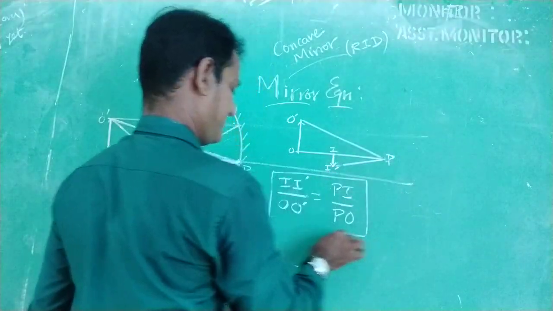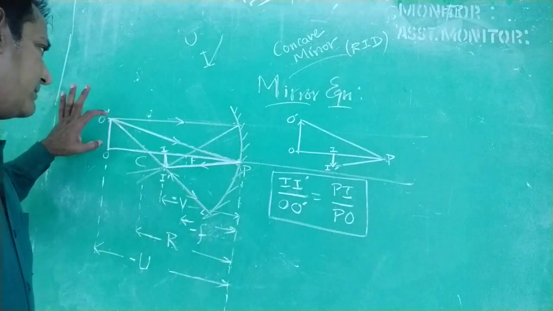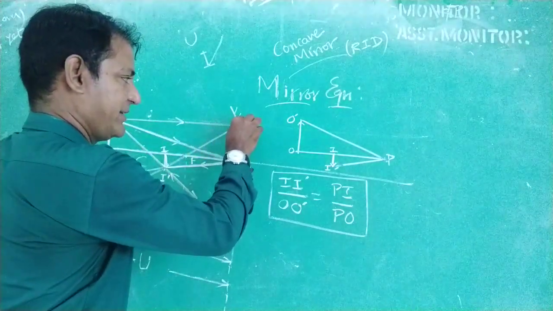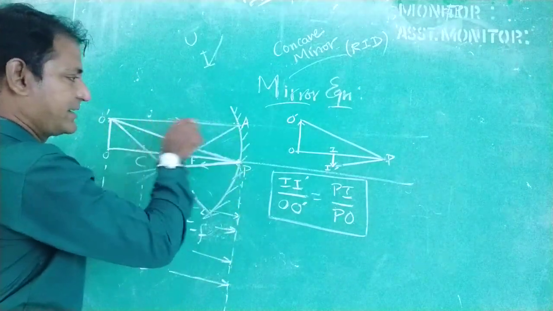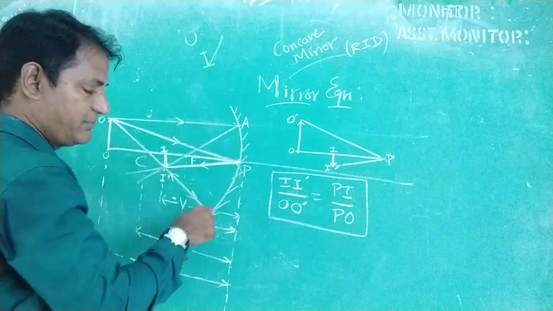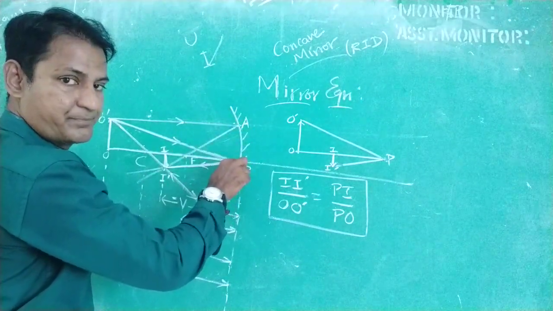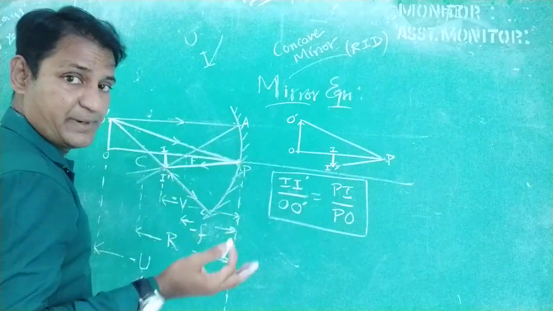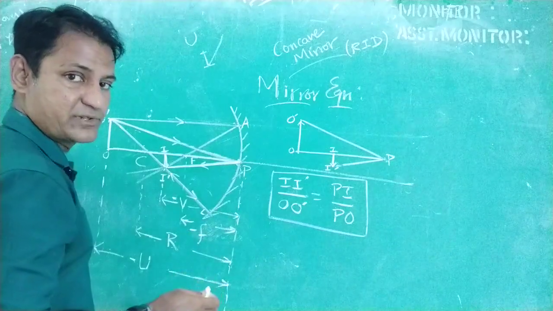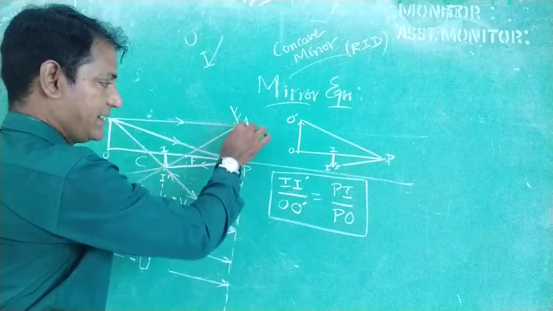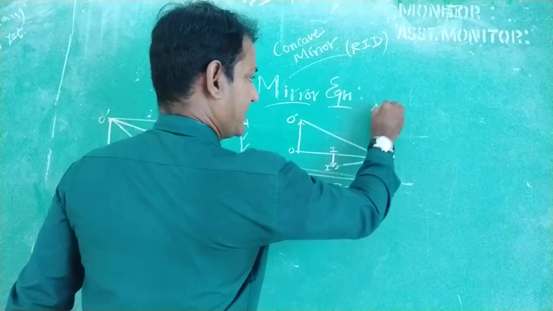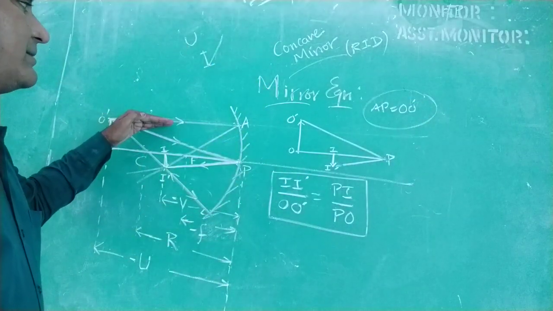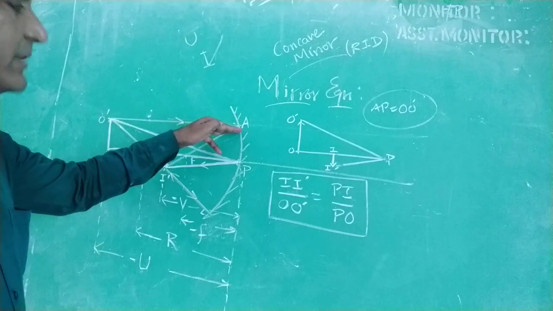So I am taking this, and always remember the ray which is incident parallel to the principal axis at this point. For example, if I mark this point as A, now this ray is assumed to be incident on the concave mirror very closer to the point P. So if this is assumed to be incident very closer to P, then AP cannot be looking like a curved line, it looks like a straight line. It should be considered as a straight line. So AP is equal to OO dash. So remember, AP is equal to OO dash. So now this looks like a straight line because this ray is incident on this point A very closer to the point P, right?